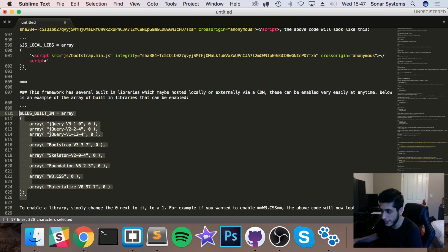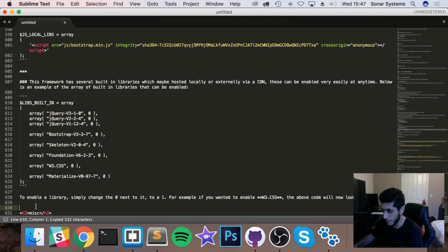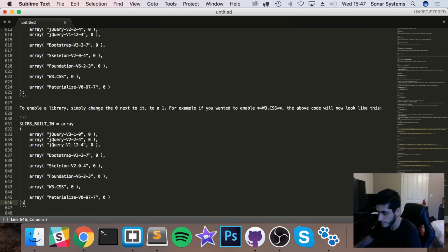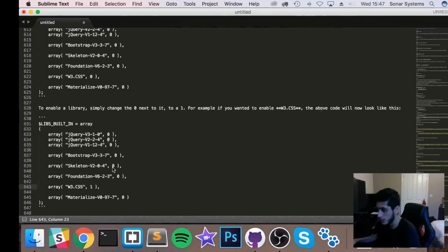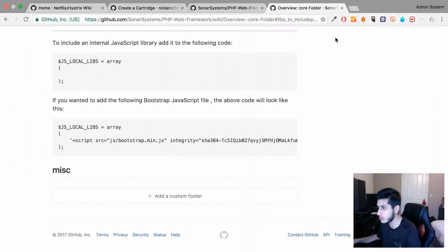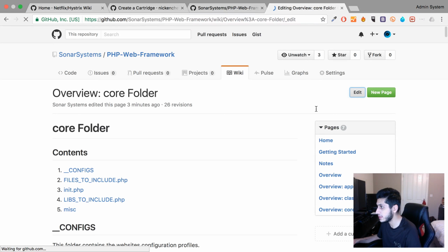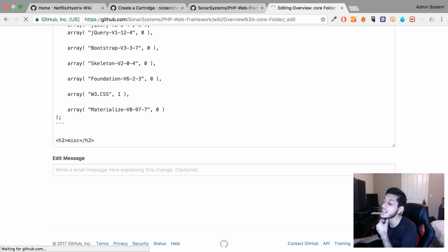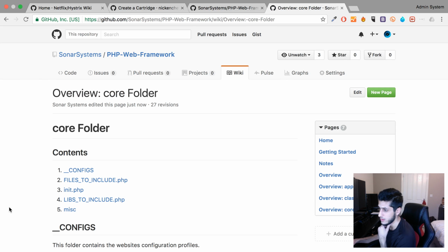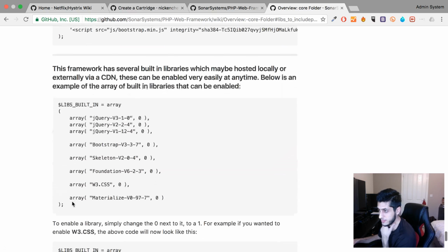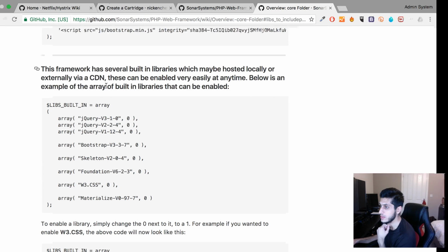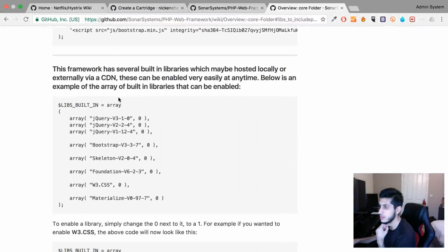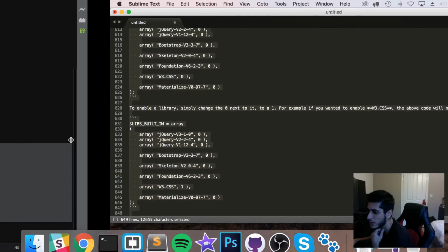So copy and paste that. And copy that into here. So edit, save page. This framework has several built-in. Why the hell did it look like that?